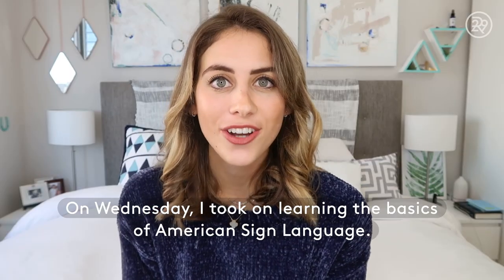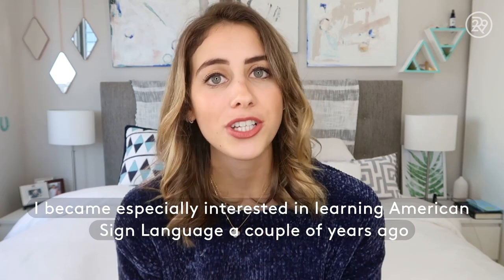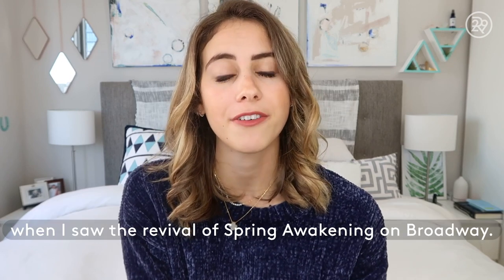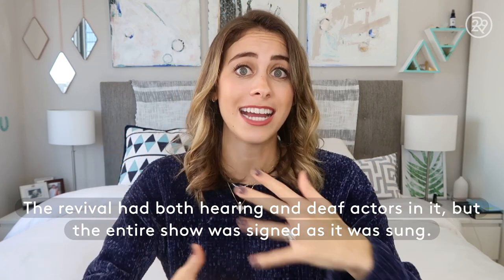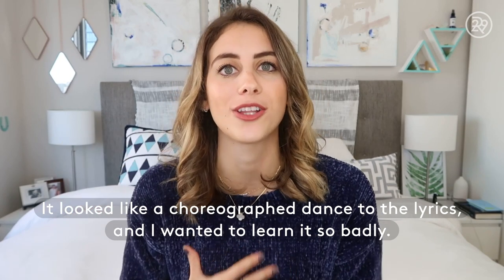On Wednesday, I took on learning the basics of American Sign Language. I became especially interested in learning American Sign Language a couple of years ago when I saw the revival of Spring Awakening on Broadway. The revival had both hearing and deaf actors in it, but the entire show was signed as it was sung. It looked like a choreographed dance to the lyrics, and I wanted to learn it so badly.